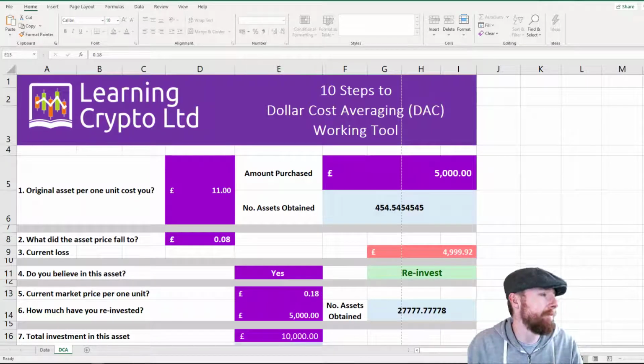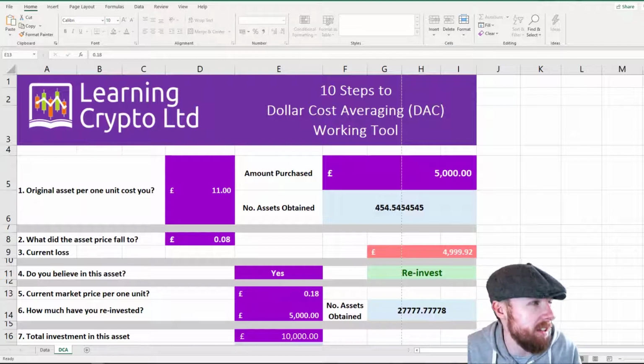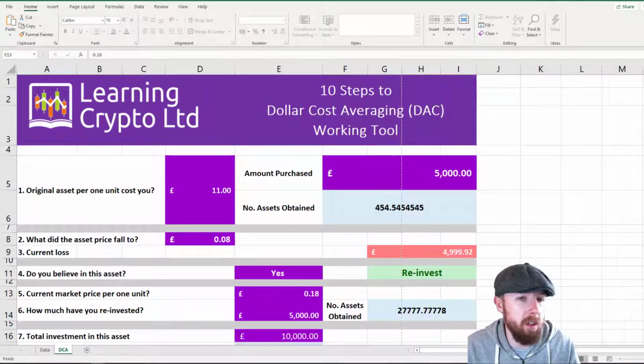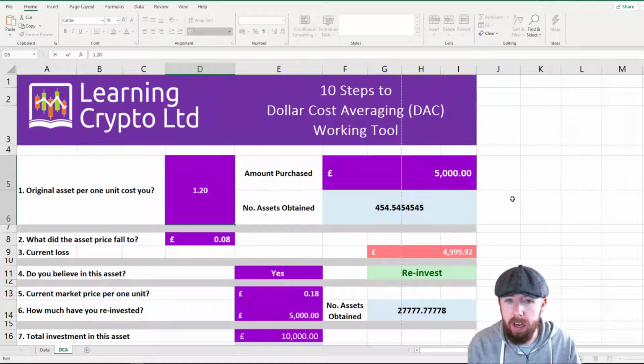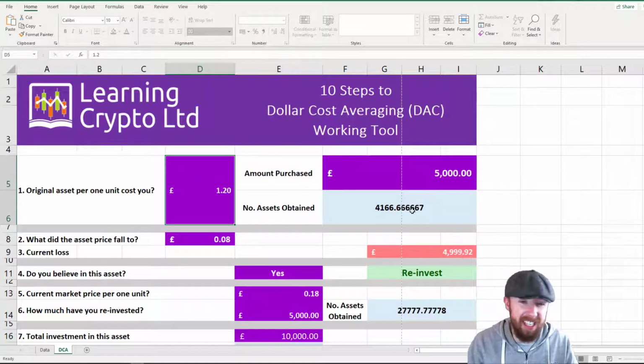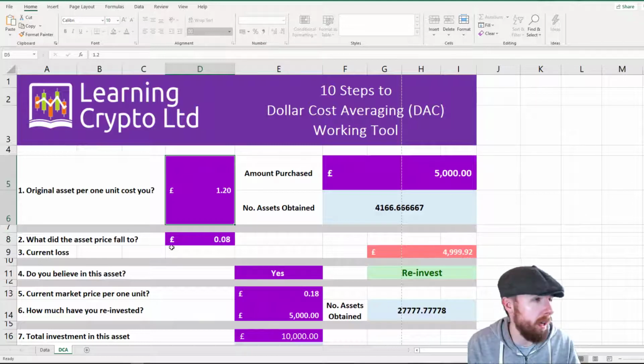So, let's look at ADA, or Cardano, however you want to call it these days, because people go, you're saying it wrong. I don't care. This is a crazy one, in my opinion. This went all the way up to $1.40. So let's just say you bought Cardano at $1.20. Crazy. And you put in $5,000, you got 4,166 tokens. It fell to, well, what did it fall to? Let me just zoom in, because this could take a while again. This is another one, it's crazy.